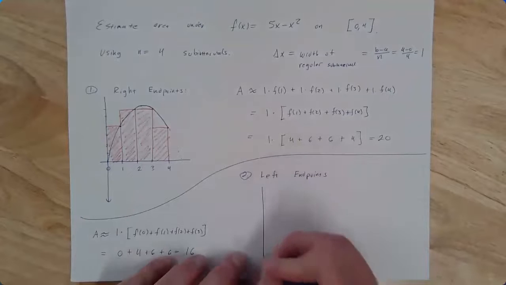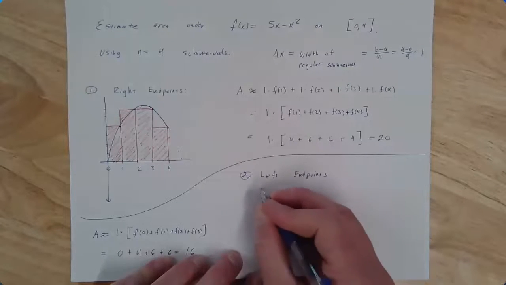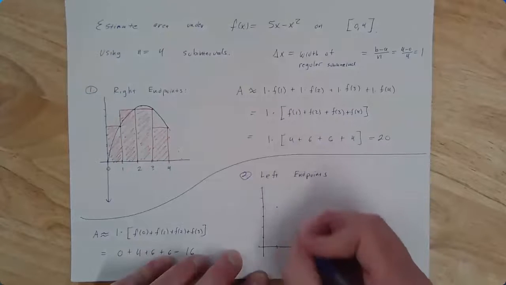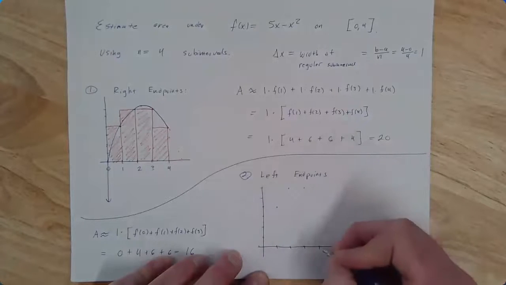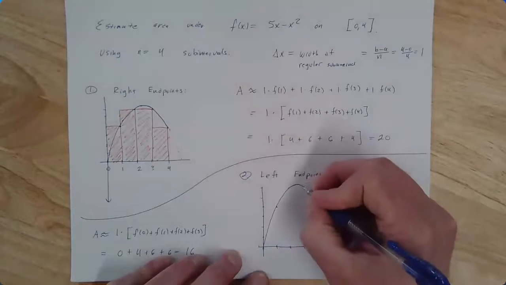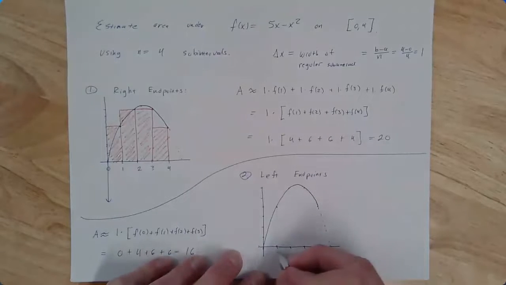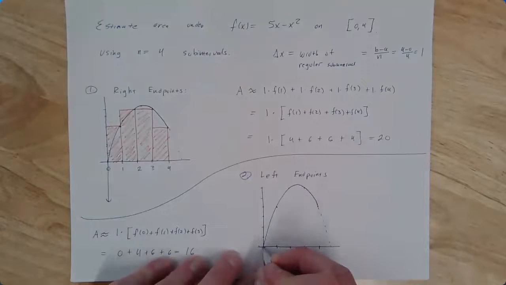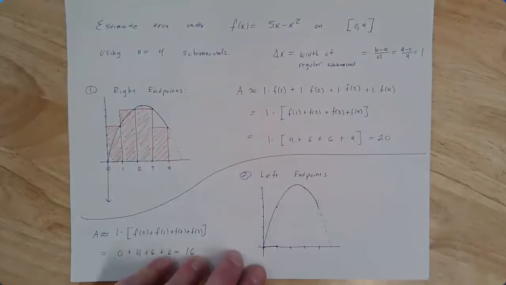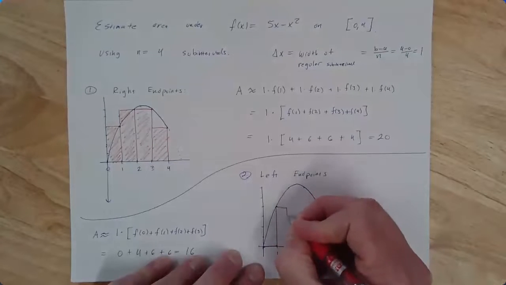Let's take a look at the picture. I'm going to try and draw it relatively nicely here. Four, 6. Okay, so it looks like this. And now using left endpoints. So for this first interval, I'm using the left endpoint, which is 0, giving me a height of 0. Never exciting. And then for this second interval from 1 to 2, we're using the left endpoint, which is 1, to get this height here. That has an area of 4.